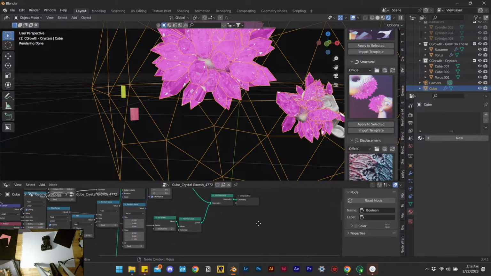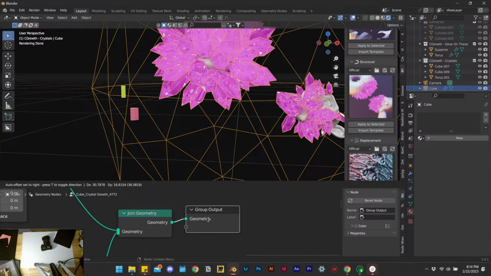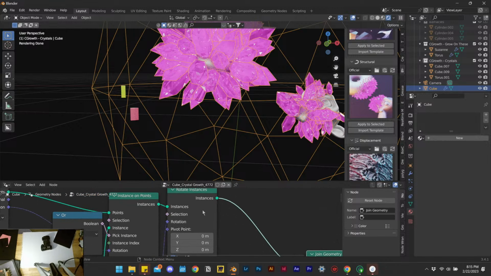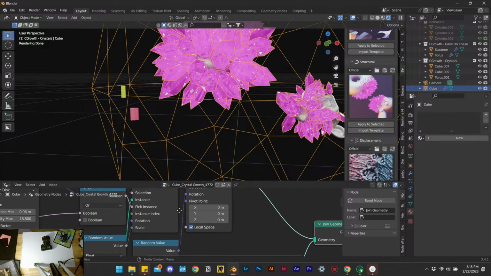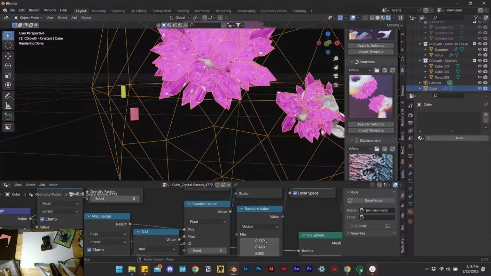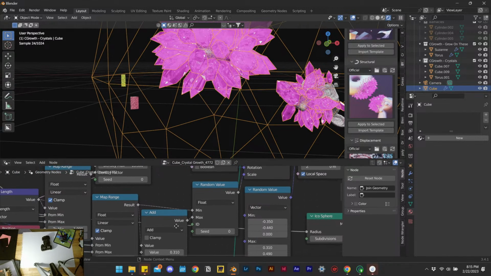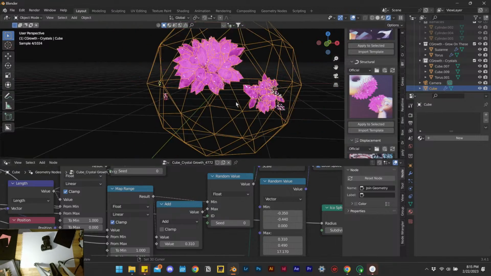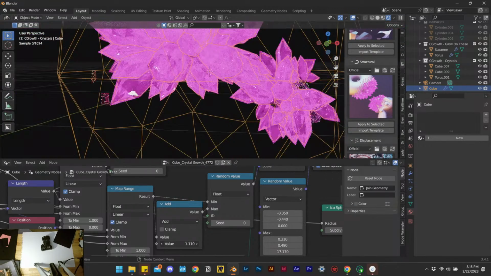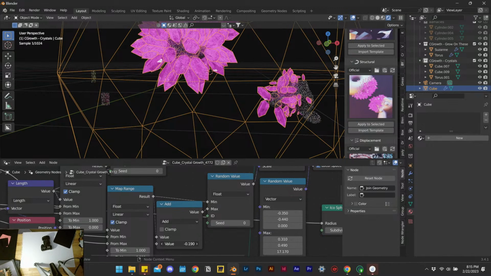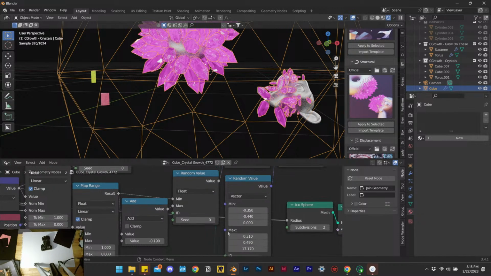And again, we would go to the end of the group of nodes. So we see join geometry. We're again joining two sets of geometry here. So rotate instances. So what are those instances? We can see by changing a certain value on here that might not mess everything up. So for example, right here, there's a simple add function, which is adding 0.31. So I can go ahead and just turn that and I see, okay, like already I know that that's changing the size. So I'm just kind of looking for something that I can change the value of.